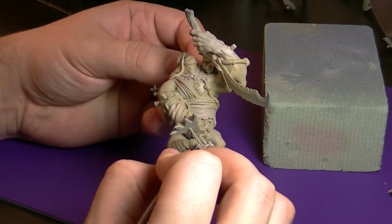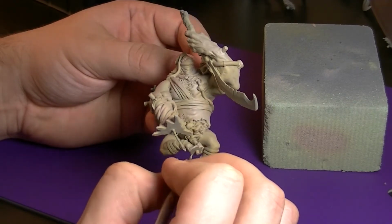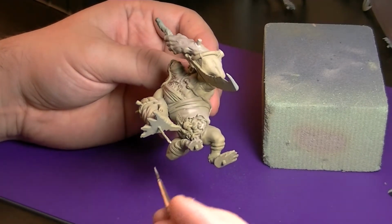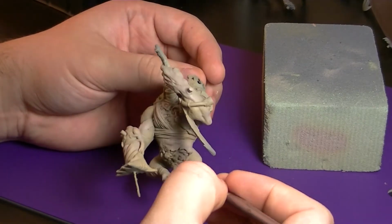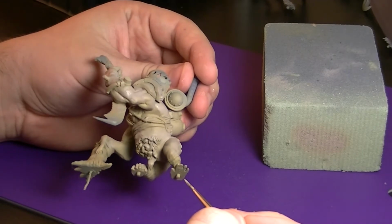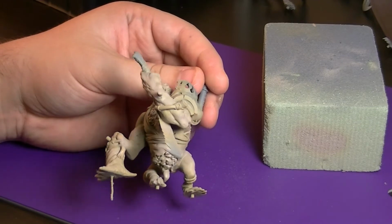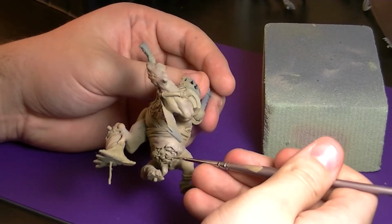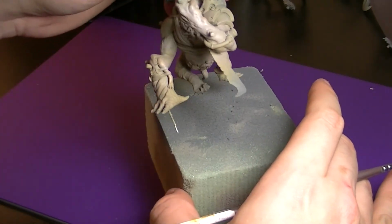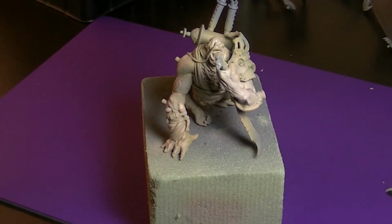And then just in here on his hands or his back leg, picking out some of the edges, it'll break him up from his base as well once I get him on the base. I do go in there at his chest, where his chest is sewn together, a little later, but other than that, pretty straightforward. Again, it's all personal preference on where you want to highlight, and his skin does get broken up once I start doing other parts of the model. So I'm just going to put him back on his little temporary base and let him dry.